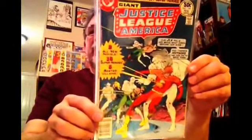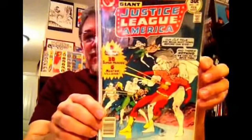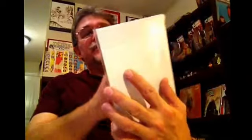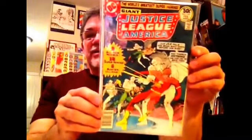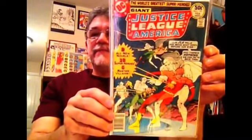This first one, I think the guy that I purchased this from just threw this in as a freebie, and I already had 2 or 3 copies of this. But here's a Justice League of America 139. Got a great Neal Adams cover, which I've talked about before. One of my favorites. This would be a really high grade book, except I don't know if you can see it or not, but somebody's written on it in red ink. So kind of spoils an otherwise beautiful looking book, but still, other than that, pretty nice.